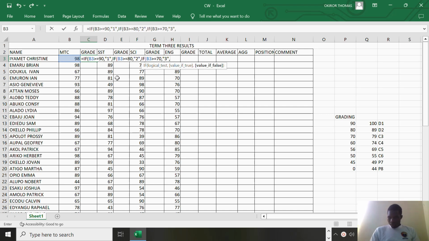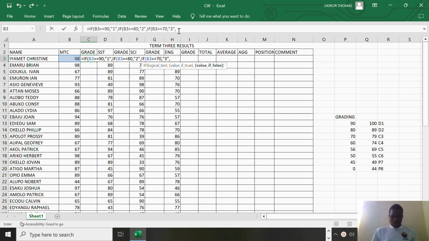Then when we have 60 here, 60 to 69 should give us a value.